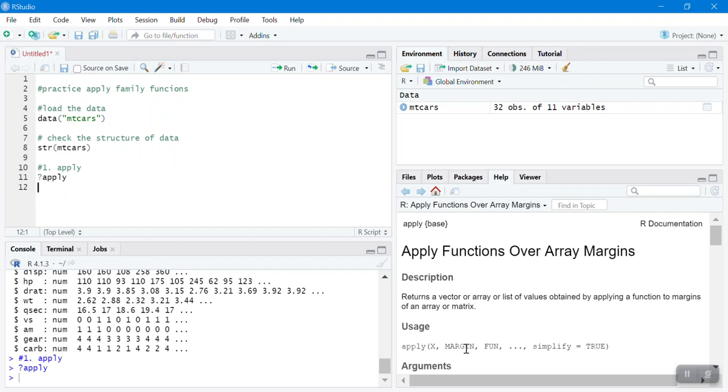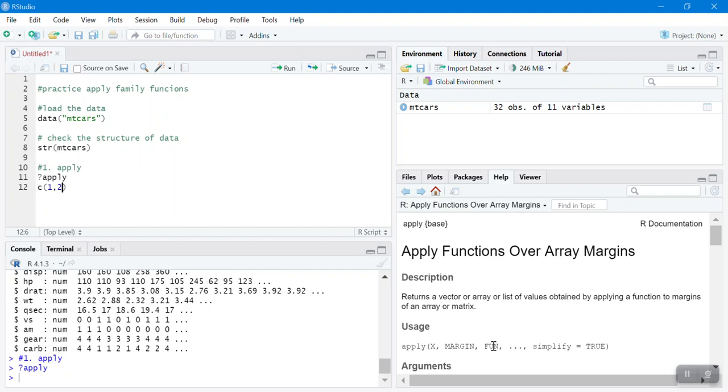If the value of the margin is 1, it means that the function will be applied on the rows. If it is 2, it will be applied to the columns. If you use, for example, c(1, 2), it will be applied to both rows and columns. And FUN is the function that you have, for example, minimum, maximum, mean, standard deviation, or it can be your own defined function.